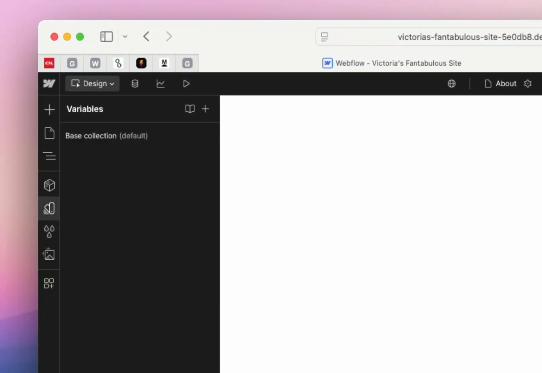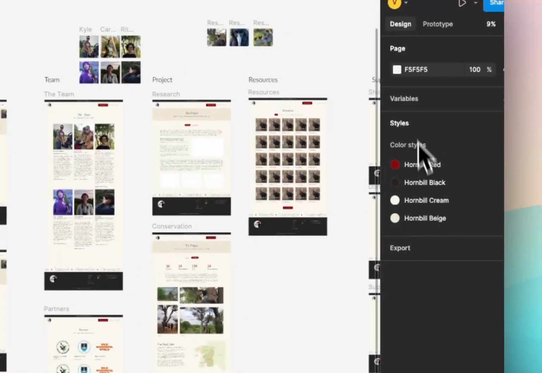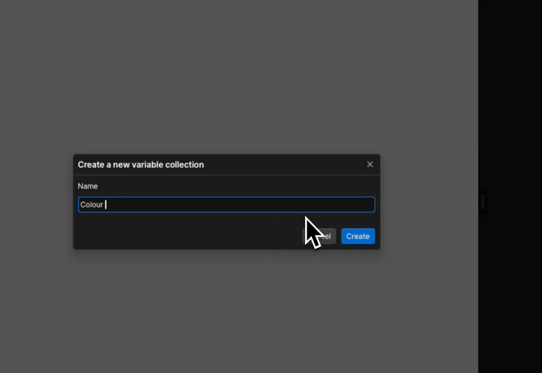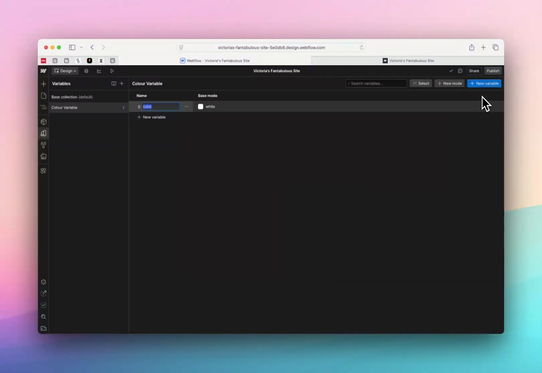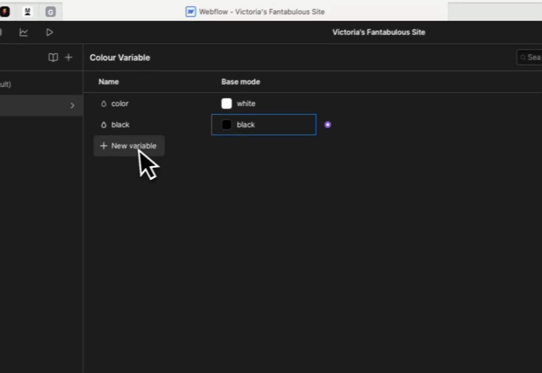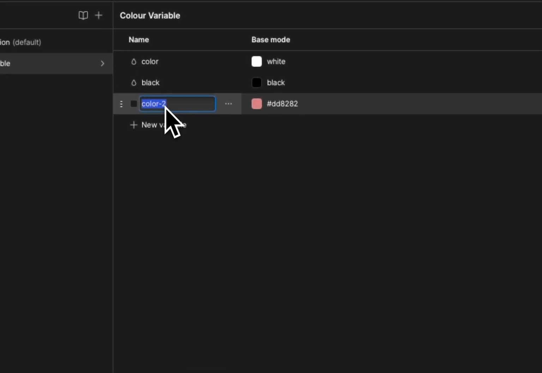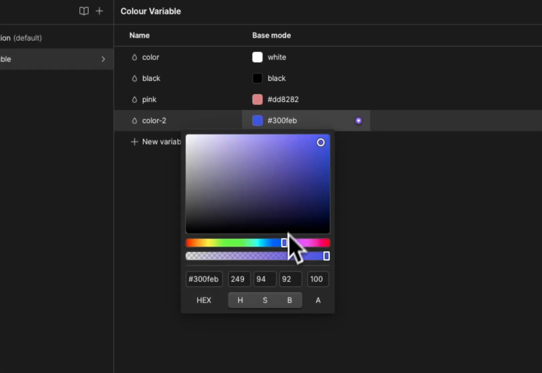Okay, moving down, we have variables. So variables, if you're used to Figma, for example, variables are like your color styles and your text styles and things that repeat in the styling department. So we can add a new color variable. I can add a new variable and call it select color. You can add as many variables as you want, and you can start building up this kind of visual language, which allows you to reuse these styles whenever you need.